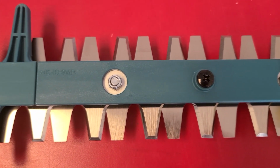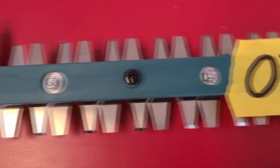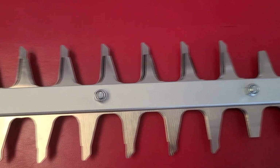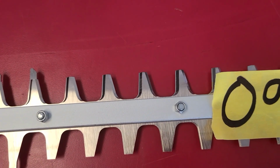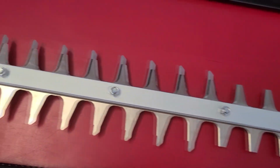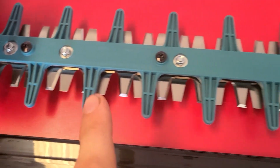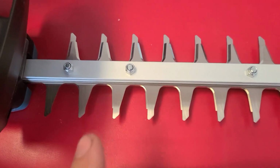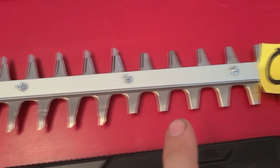As you can see, we kind of have that trapezoid design, and it is on the top and the bottom, so this thing looks mighty dangerous, like it's going to cut some solid wood. This design is a little bit more sawtooth shaped, not quite as aggressive looking. I'm not really sure how that's going to translate to different performance when it comes to actually cutting, but I just find it interesting that this tooth design is consistent the whole length of the bar, and on this one it's much taller down here, and then all of a sudden those tall things skip out and then it goes to this shorter design the whole way through.